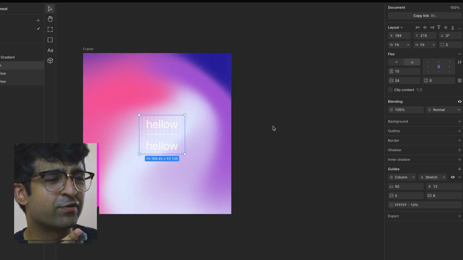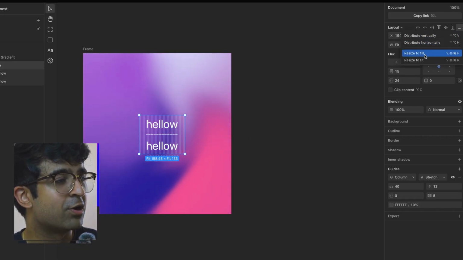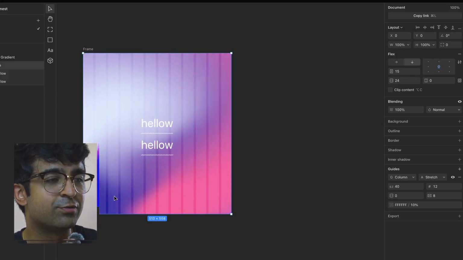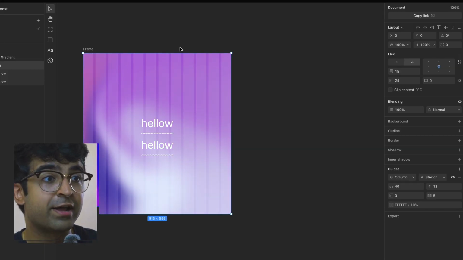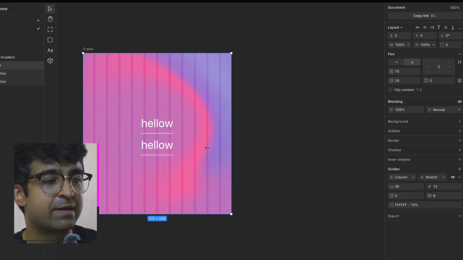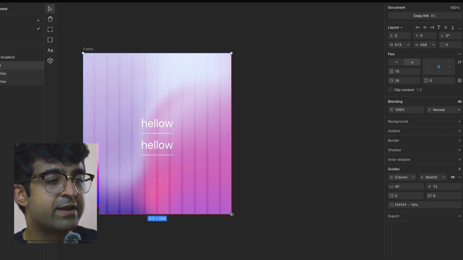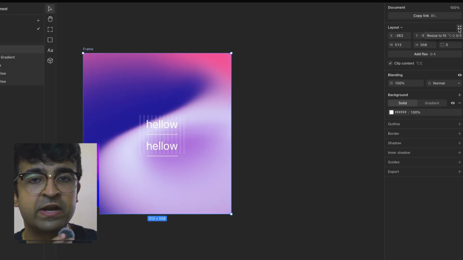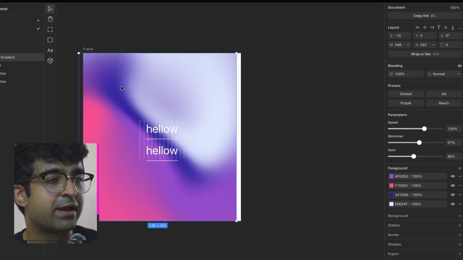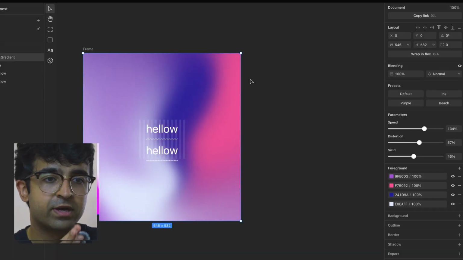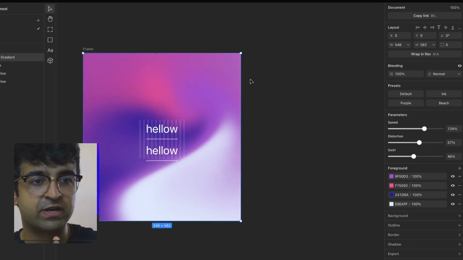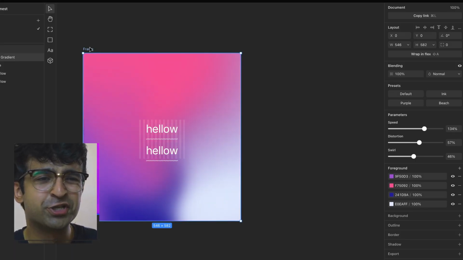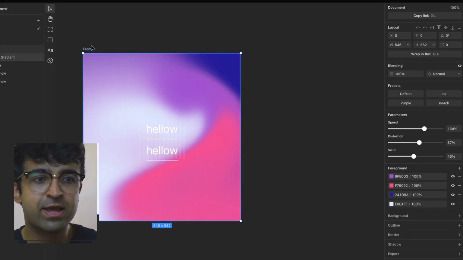One thing that seems to be a hidden feature here, these three little dots have something called resize to fill or resize to fit. If I click on resize to fill, things will just resize according to whatever the elements are inside this. Everything will start fitting inside this. For example, the text is now expanded to fill the entire artboard here, like this. Similarly, if I click on the frame and then click on this resize to fit button here, it will fit the elements that are in here. So it will follow the biggest element around and then just fit across that element. I think this can be super useful when trying to design buttons, sections, cards, etc., where you want to fill something in. This will quickly just fill it in.